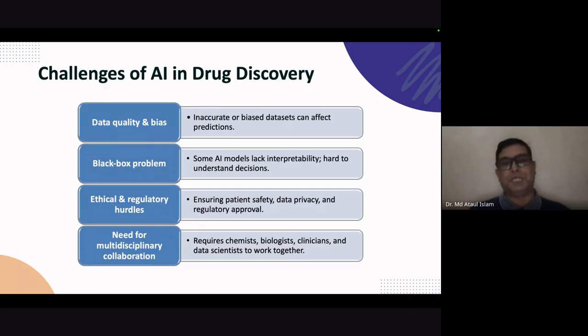So there is another problem, and definitely the ethical or regulatory hurdle is there. Multidisciplinary collaboration is required, like chemists, because chemists understand the chemistry, biologists understand the biology. For them, it is very difficult to understand the extent of machine learning. So we need collaborative work, multi-domain people, and that is another challenge, because when you explain the chemistry or biology to any IT people, they won't understand, and vice versa. So these are some challenges, but definitely the selection of the data and interpretation of the data are the main challenges in the drug discovery approach.